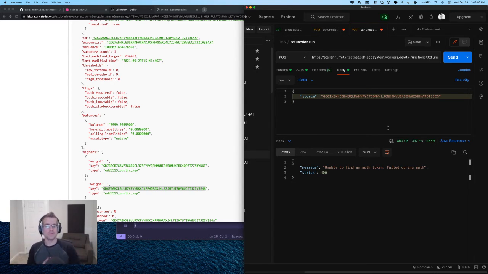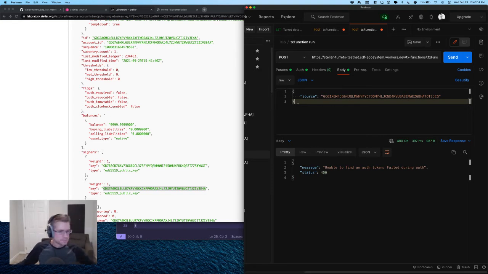So to be able to run contracts, you have to pay the turret a small fee. And we do that with a kind of a cell phone's minutes. Running contracts is actually very cheap. So we don't make individual payments one at a time to a turret. We load it up with 1 to 10 lumens. And then as we call contracts, we use an authentication token to verify ourselves to withdraw funds from that sort of pool, if you will, those credit minutes, every time we make a TX function call.